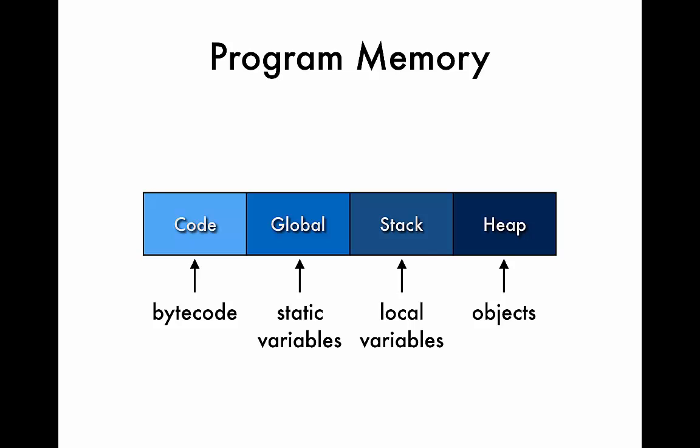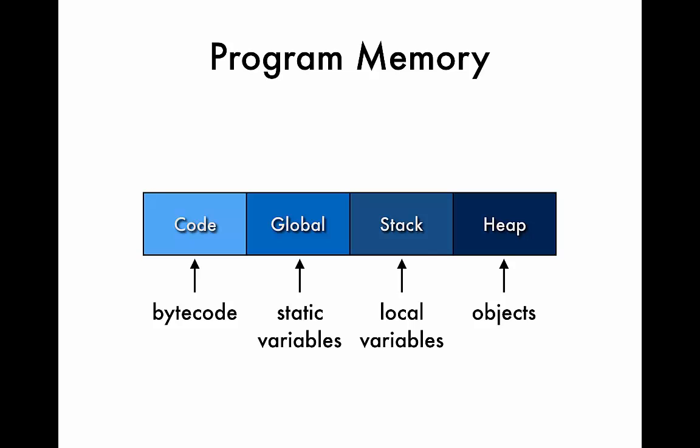Most computer programs use 4 distinct areas of memory when they're running. One area of memory is where the code resides. Remember that a program is stored on disk until it's run. Then its instructions are moved into memory. Another area of memory is used for variables that will exist for the life of the program. In Java, these are variables that are declared as static.